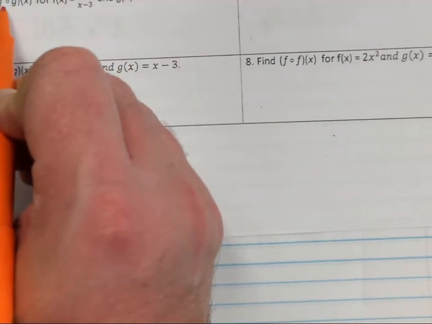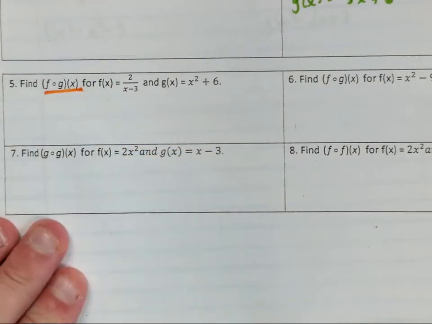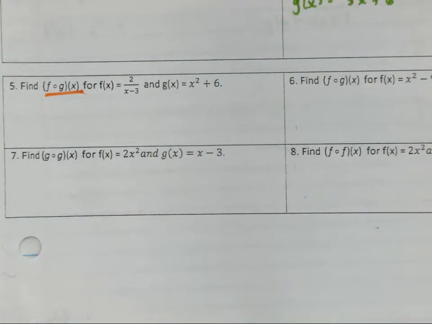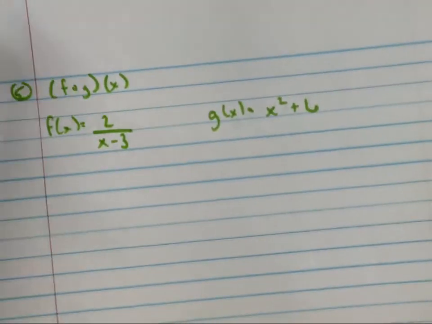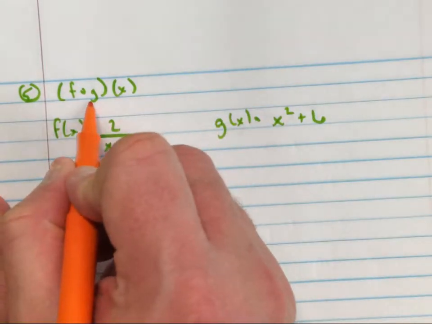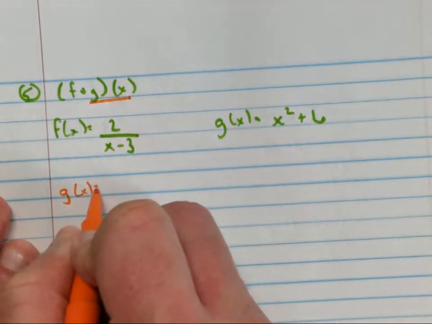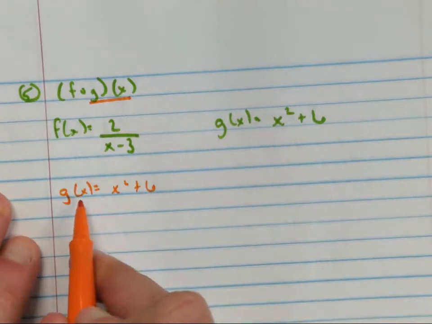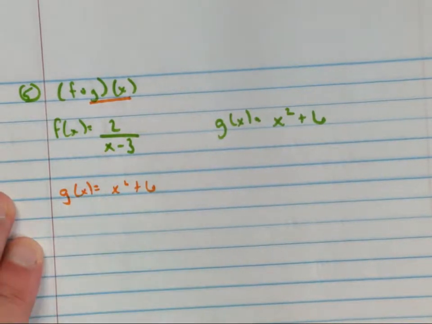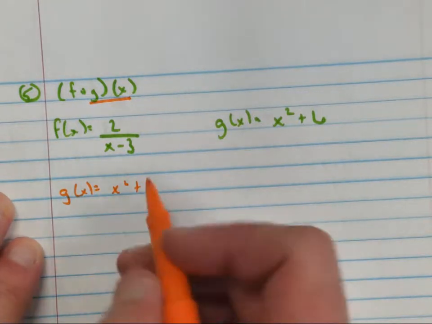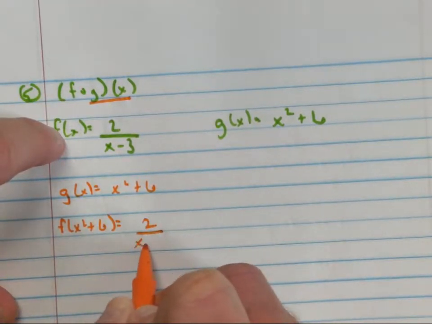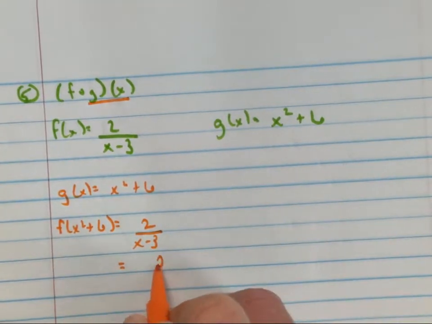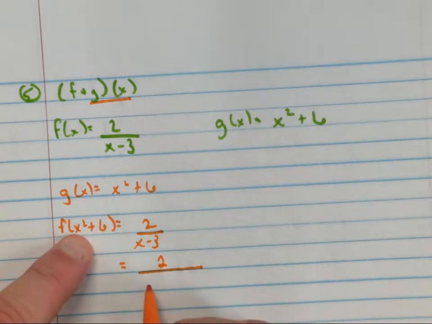Let's look at number 5, and what number 5 asks us. Remember, number 5 is telling us just to find f of g. Not every one of them is going to tell you to find f of g and g of f. We just did both of them on that one. But here it just says find f of g of x. X is closest to which one? So I'm going to have g of x equals x squared plus 6. I take the x, I plug it in. Does it change it? No. So now I'm going to take this and plug it into what function? f. My f function is 2 over x minus 3. I plug this in for x.